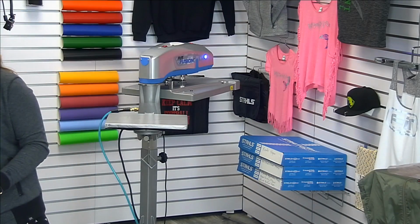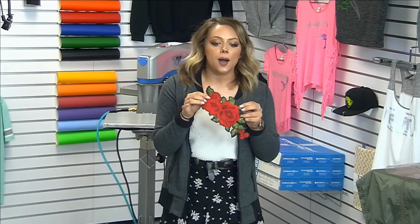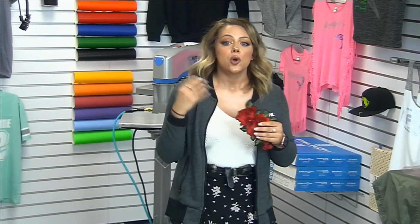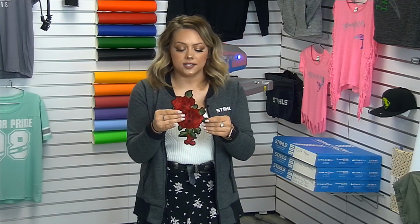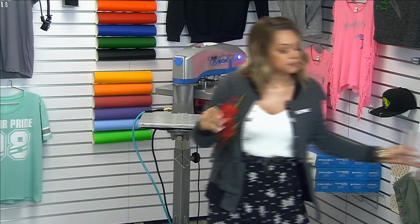All right, for our last application, we're going to be doing an embroidered patch, all right? So these patches are very popular in retail. They're being incorporated a lot, but what they're actually doing, some are doing just the transfers so that all they have to do is heat press it, right? So you can see the adhesive on the back. And then some are actually embroidering that, okay? So that is two options that you have. If you do not have an embroidery machine, it's going to be a lot easier for you to just outsource these and stock them for whatever apparel you want to decorate with, okay?